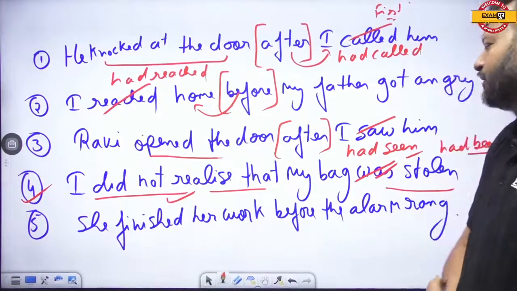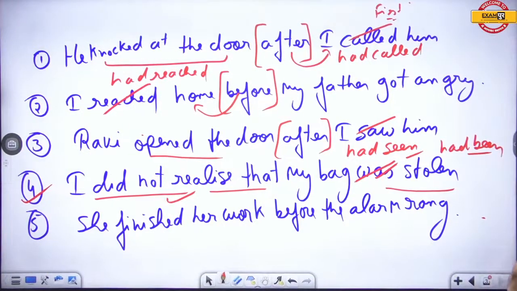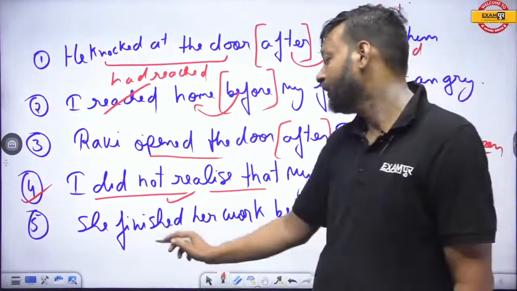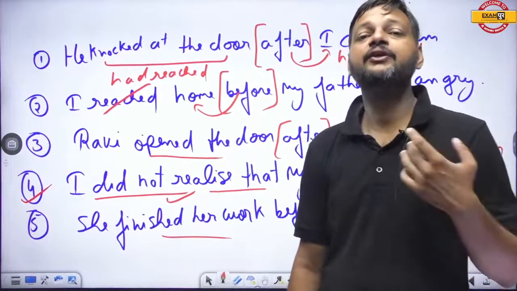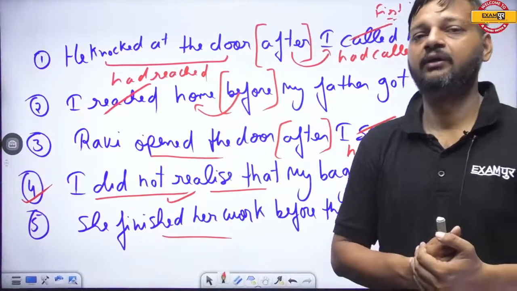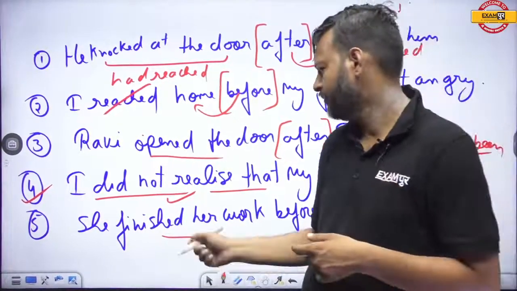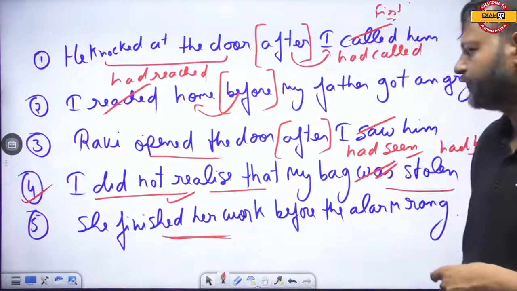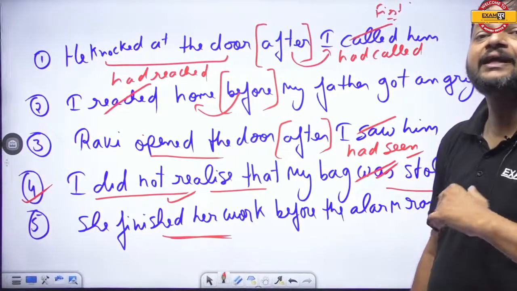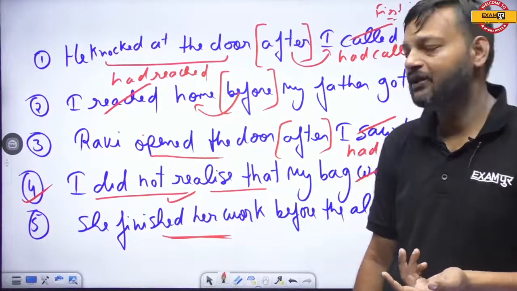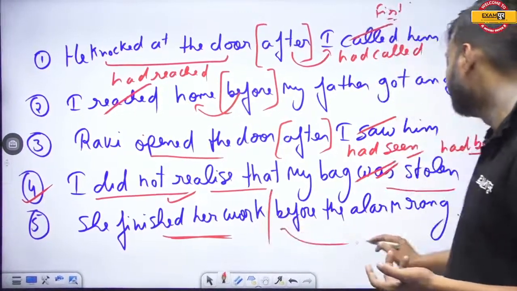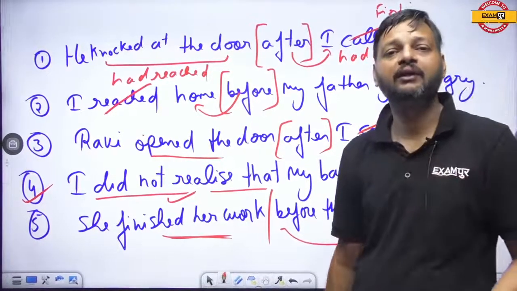Now fifth sentence. She finished her work before the alarm rang. So she finished her work. Now ask yourself, when did she finish her work? The sentence is she finished her work. So the question is, when did she finish her work? The answer is, she finished her work before the alarm rang.